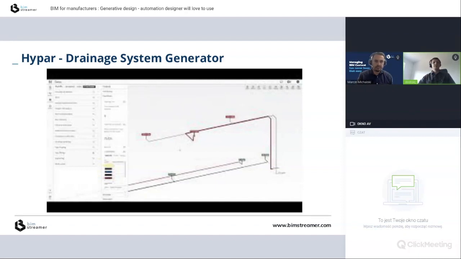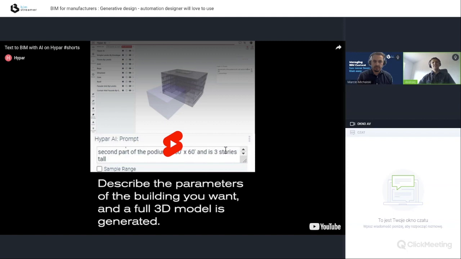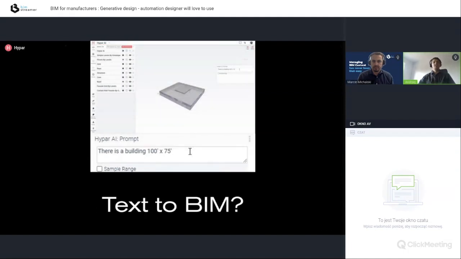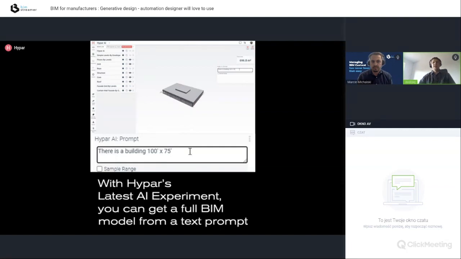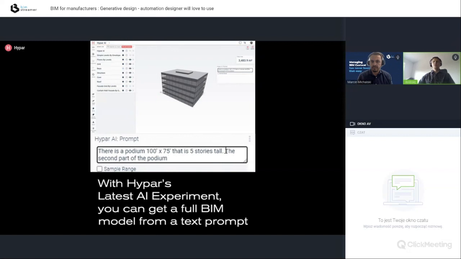Additionally, what I like in Hyper is that it has developed a lot. For example, here we can see artificial intelligence. Generally, we just type, and they recently created this. For now, I just play around with it. It's a nice thing to have and to see how it works. But generally, I write something and it extracts these things and creates a model.